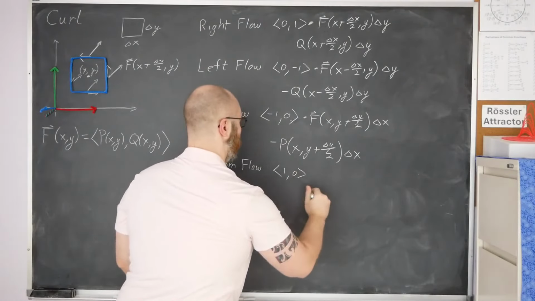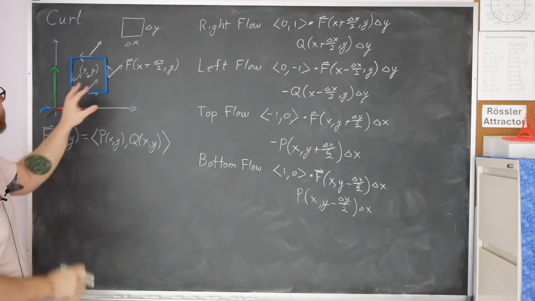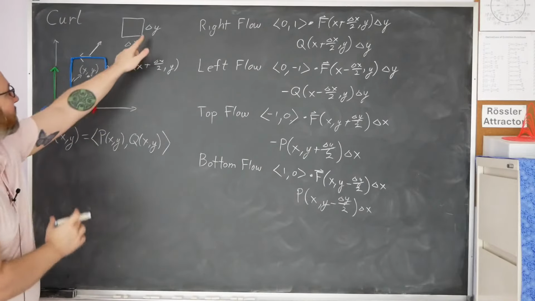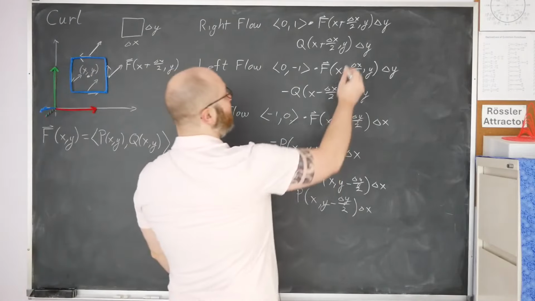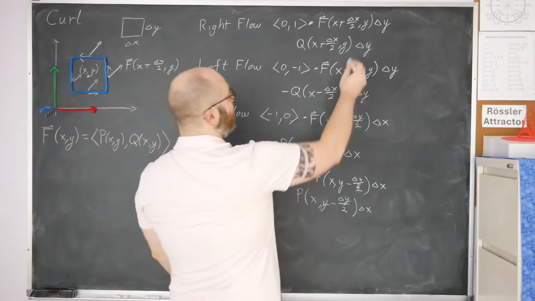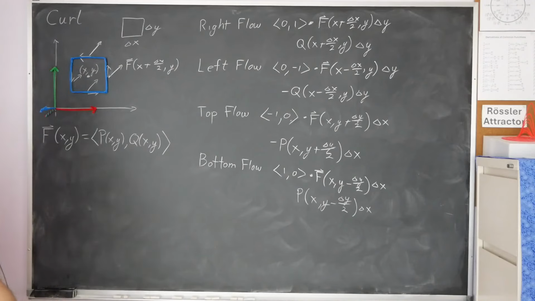Okay, so now we have the flow in the anti-clockwise direction going along each side. And kind of similar to divergence, we're going to find the flow as the box shrinks. But if the box does shrink, meaning delta x and delta y keep getting smaller and smaller, all the flows go to 0 because they're all multiplied by the side lengths. So instead we're going to take, okay, what's the total flow around the box divided by the area of the box? So we're going to have the total flow.